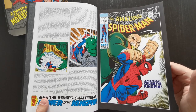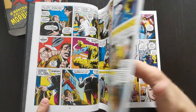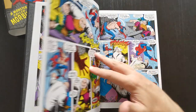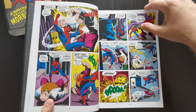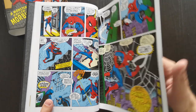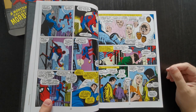This initial run, issues 68 through 75, makes up what's known as the Stone Tablet Saga — really the first kind of prolonged story arc of Amazing Spider-Man. It focuses on a stone tablet, an ancient artifact with mystical powers. The Kingpin is involved, and there's a new gangster introduced called Silvermane. Everybody's after this stone tablet, and Spidey's caught in the middle trying to figure out what's going on. He ends up taking the blame for stealing the tablet — it wouldn't be classic Spider-Man if the whole world wasn't against him.